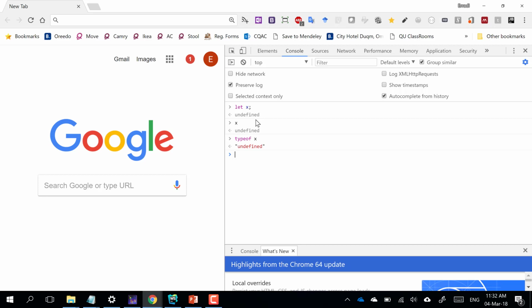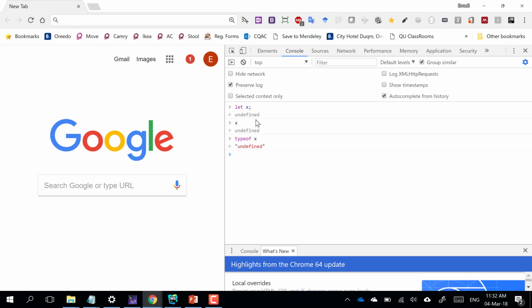If you declare a variable and don't assign any value to it, the value will be undefined and the data type will be undefined, which makes sense because the system is not able to work out the type when there is no value. For the runtime to know the type, you should first initialize the variable. Because I didn't initialize it, it is undefined.